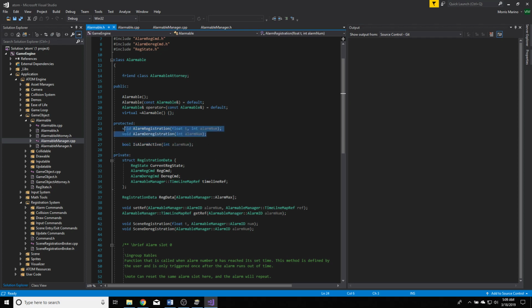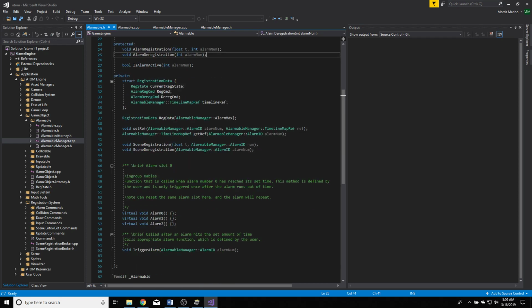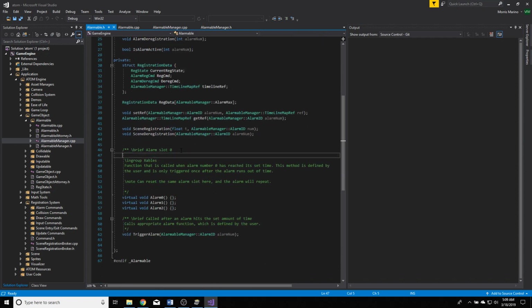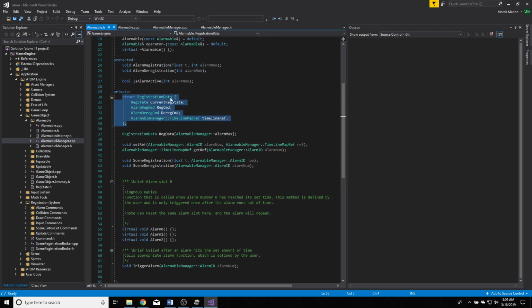Yeah, anyway. Alarm registration. Actually, probably should have put that back. Oh well. Alarm registration, deregistration. Of course, we have our user defined functions down here and some boilerplate. Oh yeah, here's the registration data.